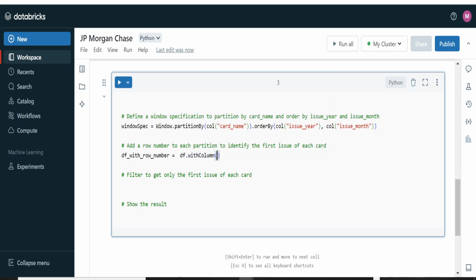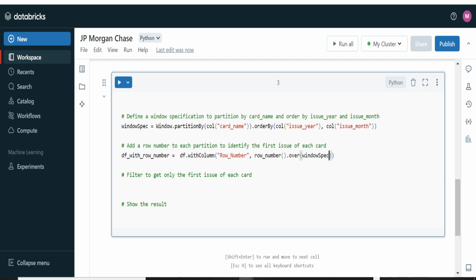So we will use withColumn over here, and we will give it the name row_number, and here it comes, row_number over the window spec.